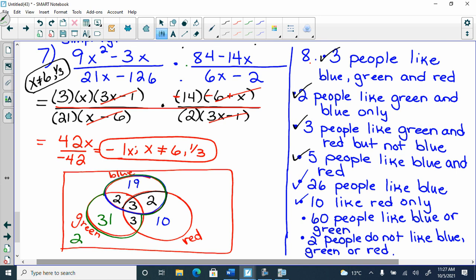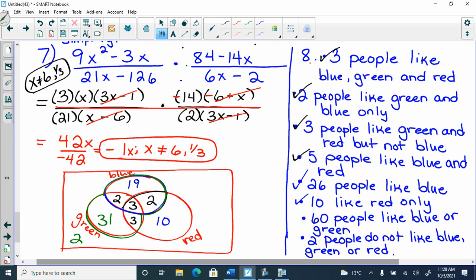If I said, how many people like blue and green? Blue and green. 5. And is the eyeball, right? We don't subtract. How many like red and green? 6. Then I could say, how many people did I survey? What do you have to do? Add them all up. So we know that this makes up 60. That's 72. Right? So I can ask any question after that.